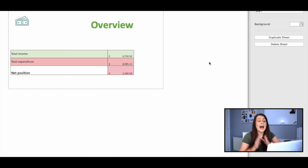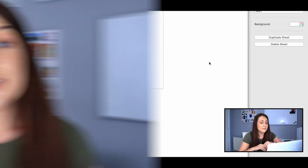However, to be fair, I am fairly confident that by the end of the year, that will be a positive figure. It's not going to be a minus, and I am confident about that because things are going in the right direction. I'm just not quite seeing the income side of it yet. So there you go, guys. Another budget update, another perhaps not so great result, but as you can see, it is going in the right direction. It is going up. So now it's a case of building that up even further.